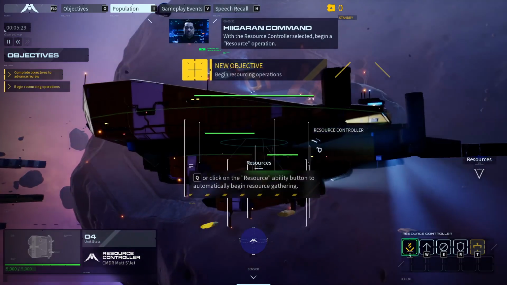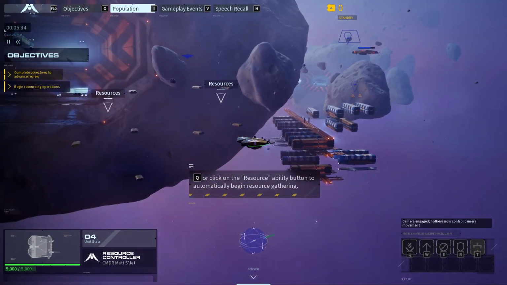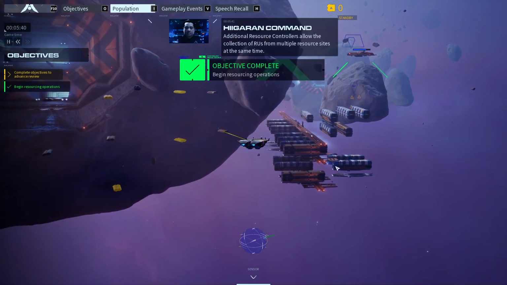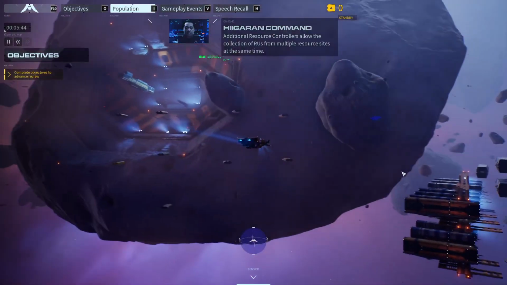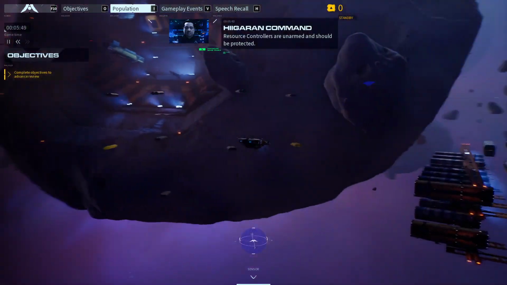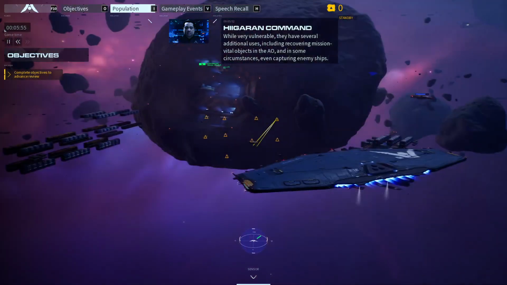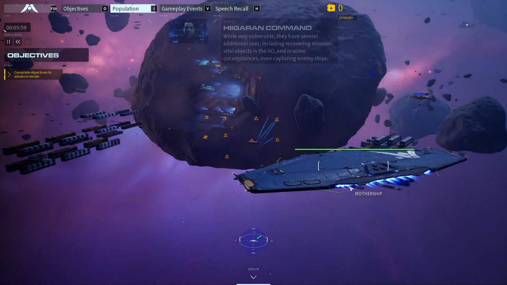With the resource controller selected, begin a resource operation. These RUs will be used in further ship production and research. Additional resource controllers allow the collection of RUs from multiple resource sites at the same time. Controllers are unarmed, so this is regular, and shift doesn't do that. While very vulnerable, they have several additional uses, including recovering mission vital objectives in the AO, and in some circumstances, even capturing enemy ships.